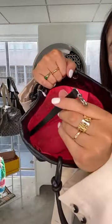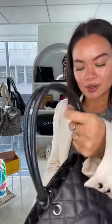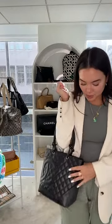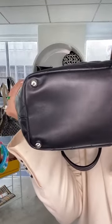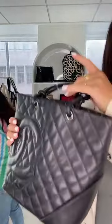And you have this useful little keychain to put your keys on, and then just wear it like that. It probably will fit on your shoulder. I have got shoulder pads on, but it probably will fit on your shoulder as well. Apart from that, the condition on the outside is excellent. Love this classic Chanel, classic silver hardware, and the icon is up. I believe this was like 1.5 for a Rue Cambon tote. These never go out of style, honestly. There we go. That's our last one as well.